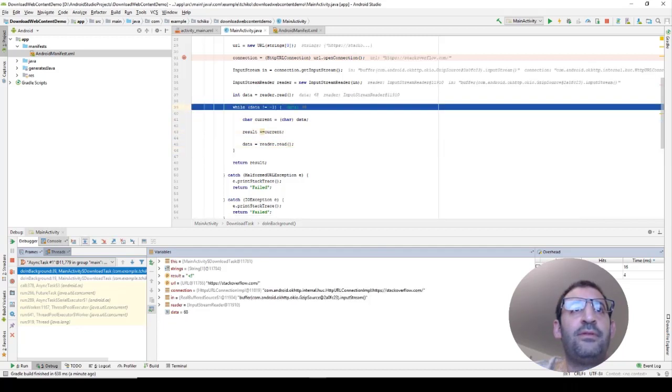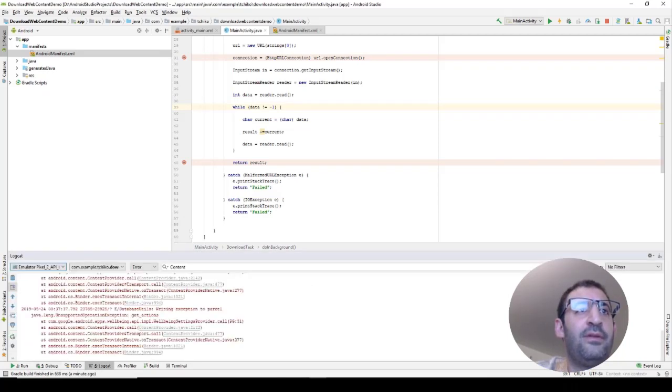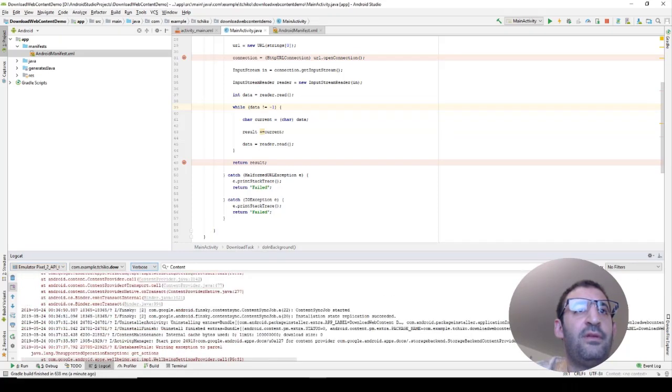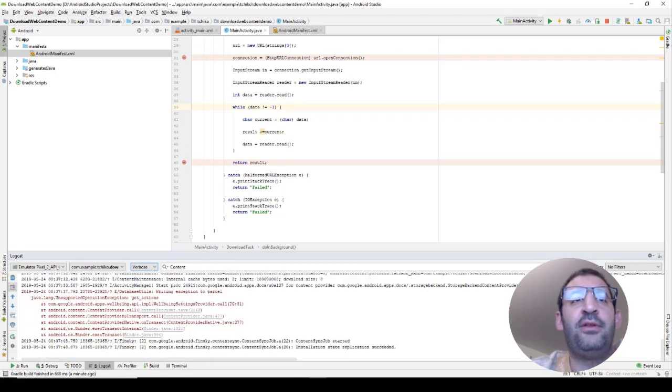So here, I just come back to this result. Where is the logcat? Just go to the variables. I think I have forgotten something here. I can read the data.